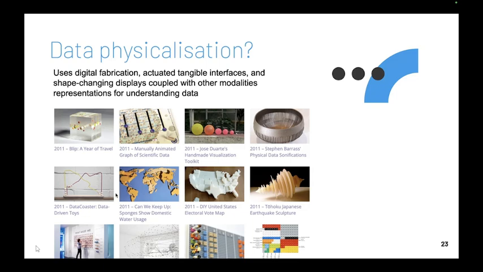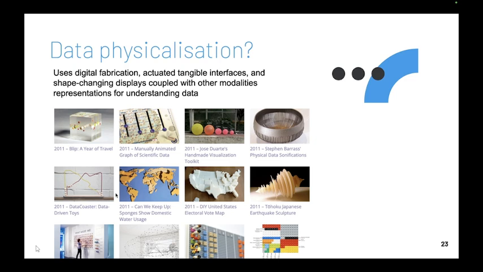So we have different methods here. By data physicalization, we are talking about processes where we use kind of digital fabrication, which means digital objects or objects in the physical world as well, and in tangible ways. By tangible, we're talking about the sense of touch here, in ways that they can be touched, and they can change shape to have different representations.